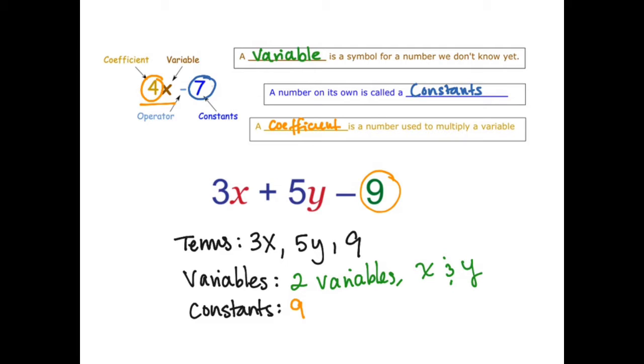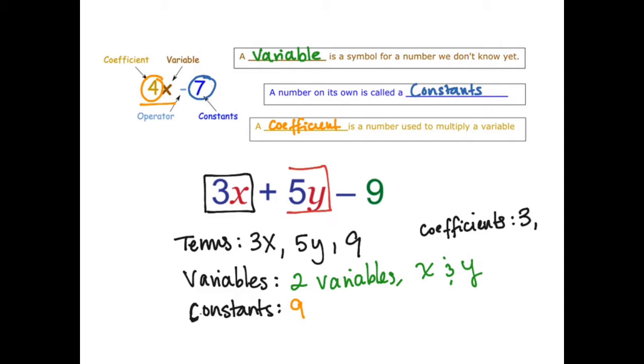So here, our only constant, the only thing that will always be the same no matter what our variables are, is that number 9. Now, what are the coefficients in this expression 3x plus 5y? Well, we have two terms with variables here, so we're actually going to have two different coefficients. In this term, our coefficient, the number that's being multiplied by the variable, is 3, so that's one of them. And in this term, our coefficient, the number that's being multiplied by the y, is actually 5. So here we have two different coefficients. We have the 3 and we have the 5.